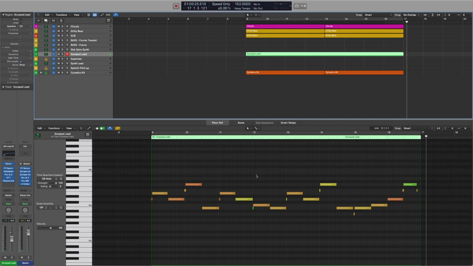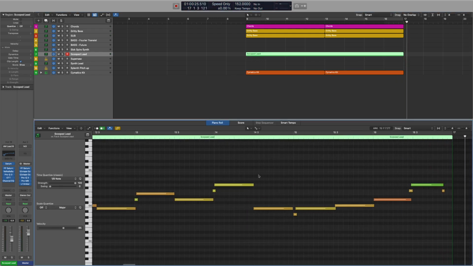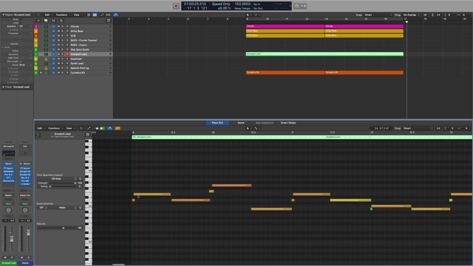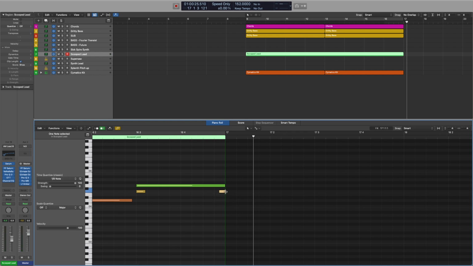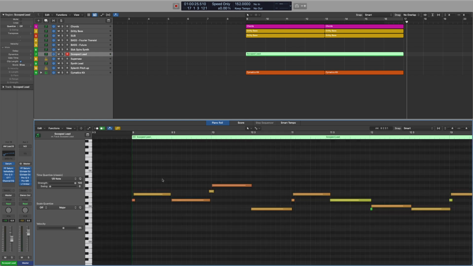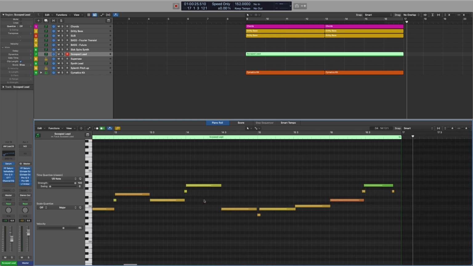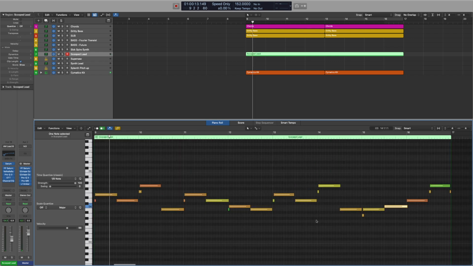All right, so that's pretty cool. As you can see, I love adding some short notes, kind of like flam notes, or I like to call them drift-in. They just add a lot of character and life to your melody. And yeah, so I'll quantize this and make sure that it sounds good.